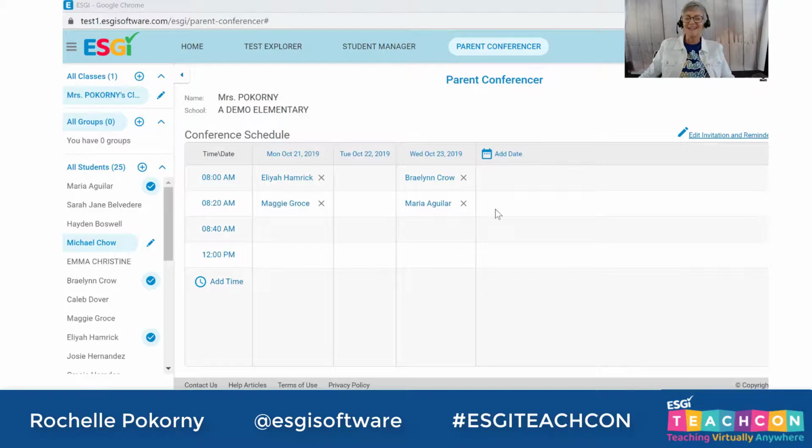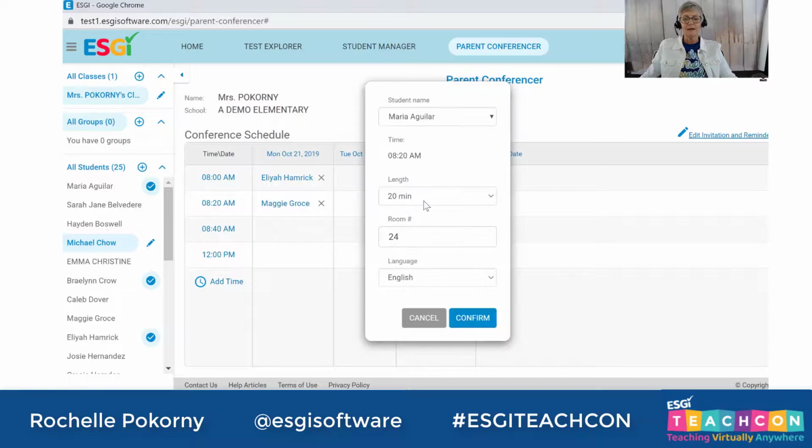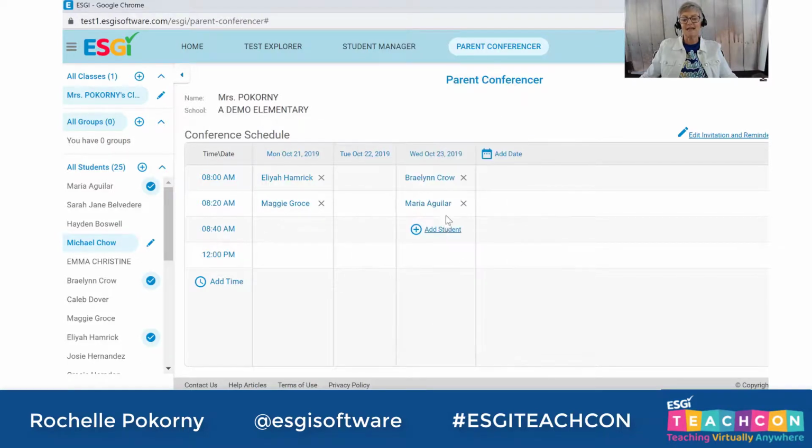Now, you know what's going to happen. They're all going to run in the next day. Here's my letter. My parent can't make it. So you can just line them up next to you at the computer. You can say, okay, Maria's mom can't make this time. How about I put Maria's time as a different time and a different day, and just simply fix it. Maria, you're now going to be here, and then print that letter again.